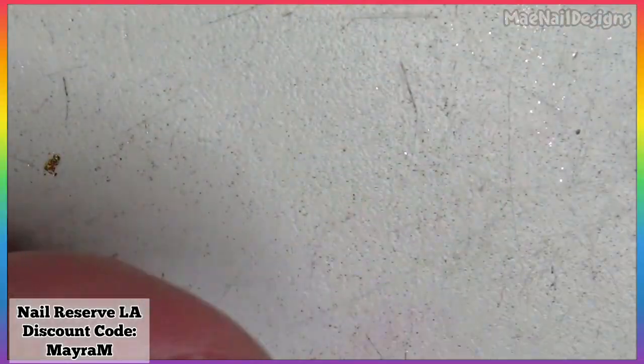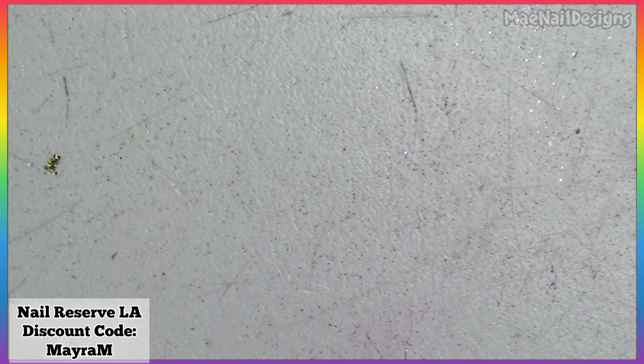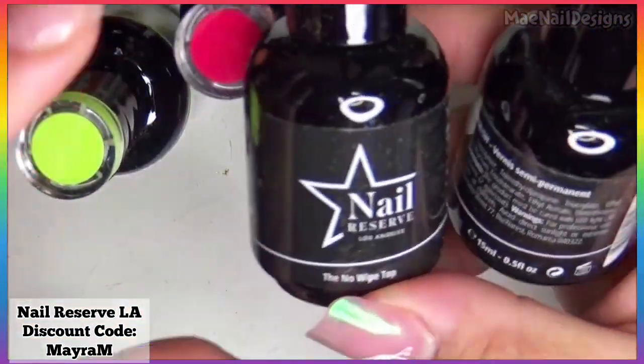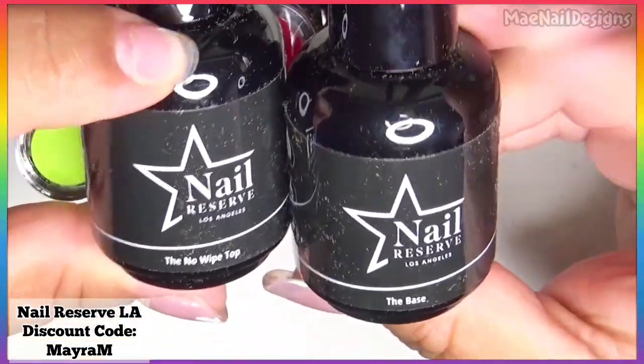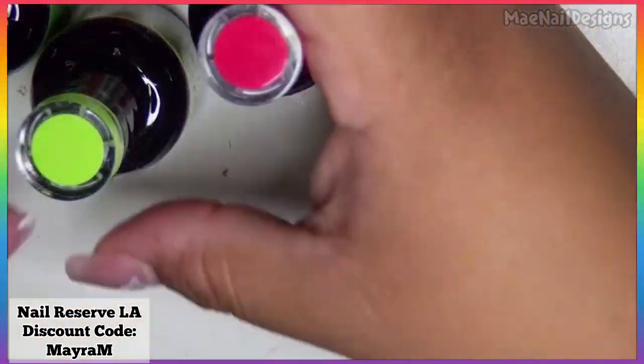Okay, that one was for last month. And now for this month, they sent me four new colors. And they also provided me with their no wipe top coat and their base. Which is awesome because I never tried their base or no wipe top coat. So that will be a first.